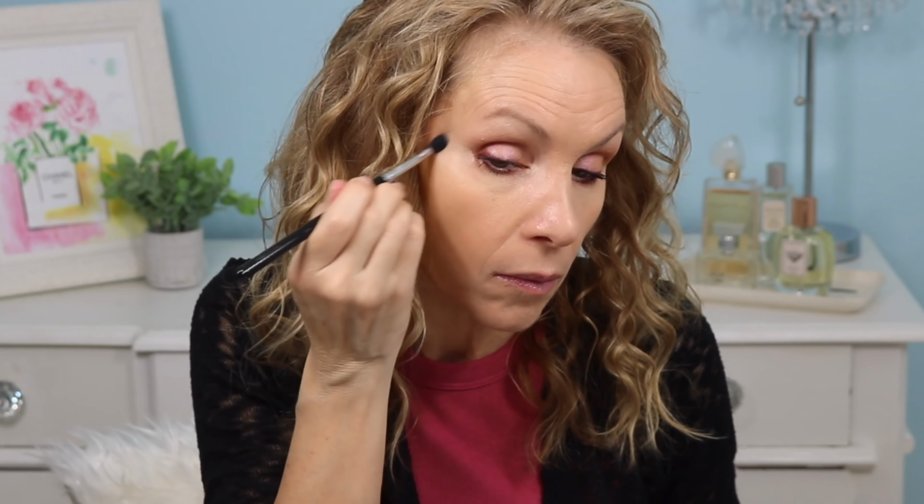Now, those of you that watch all the time know I want the thinnest products that I can get with enough pigment to give me coverage. So what I've been doing is I put on the light concealer first in the inner and outer corner of my eye. I never go in with product loading it under the eye. I've learned that's not a good look for me. And then I've been sort of topping it with the 3 to 4. Now you wouldn't need to do this, but this is just so I don't look too bright. If you love that bright look, you would just want a little shade lighter than your normal skin. And then I blend it out with a brush.